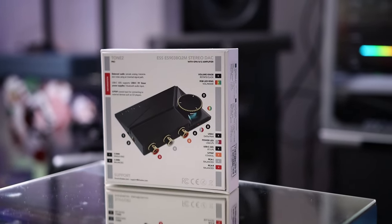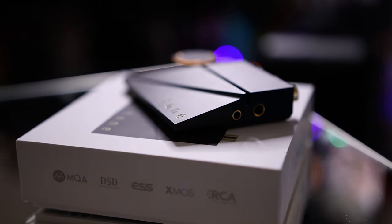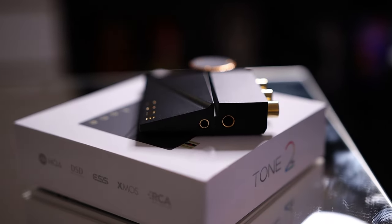Comparing the Khadas Tone 2 Pro to other DAC headphone amplifiers, it has a more neutral type of signature than the iFi Airman. The iFi Airman has a slightly warmer type of signature. The Airman also has slightly lower maximum power, while this one has slightly higher maximum power, meaning it will be able to drive slightly harder-to-drive headphones. But it will grow considerably warmer compared to the Airman, for which temperature wasn't much of an issue.